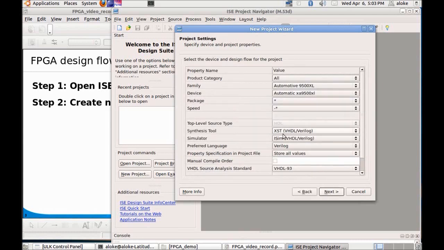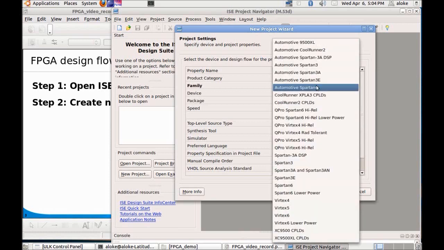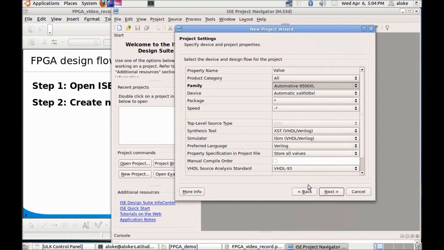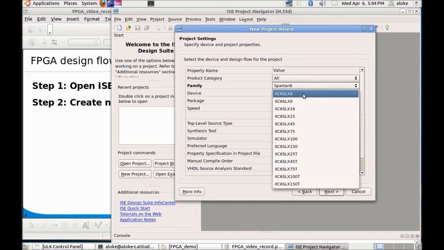Click on next, and this is a very important menu where we are going to set some of the settings required for this project. In the product category, you can select all. In the family, make sure that you select the Spartan 6 device, since the device which we are using in Mistral Unified Learning Kit is a Spartan 6 device, and the device should be XC6SLX45T.